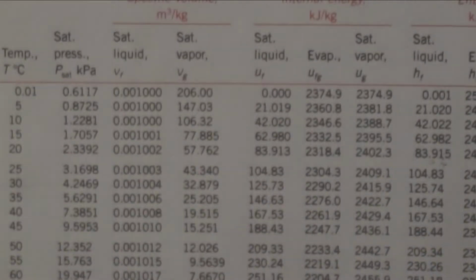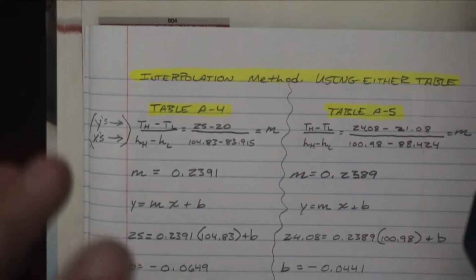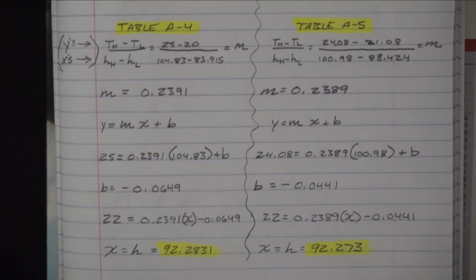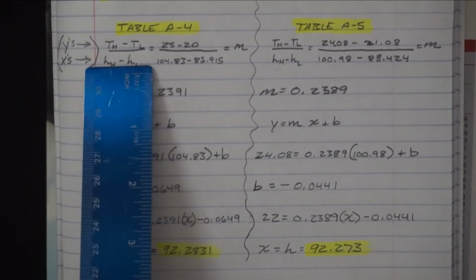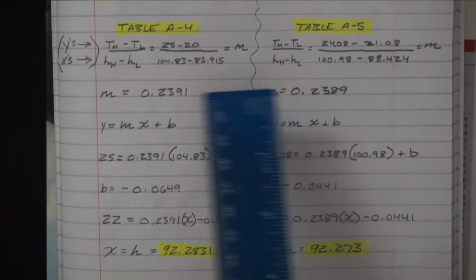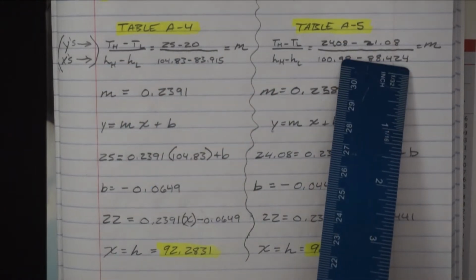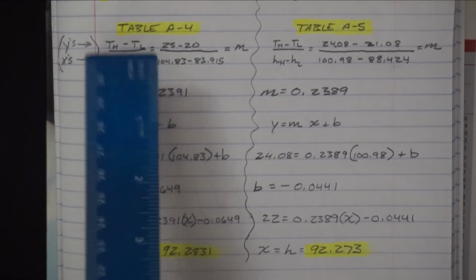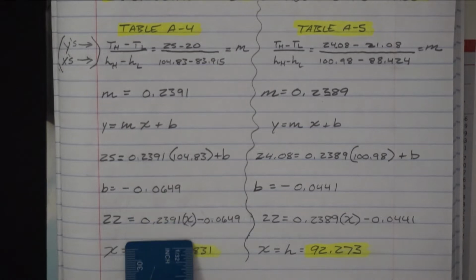And if you're stingy, you absolutely have to interpolate on a different table than what I'm using. I have done both right here to show you how that works. So what you're using is your line equation, y equals mx plus b. You do your interpolation right here for the slope. This is A4, this is your temp table, this is your pressure table. As you go down through here, you can see how the numbers actually got punched in.